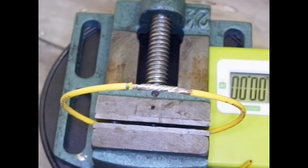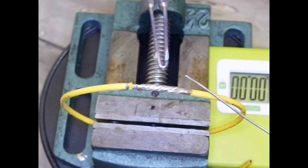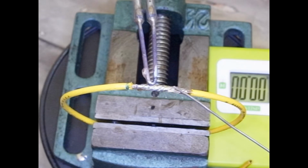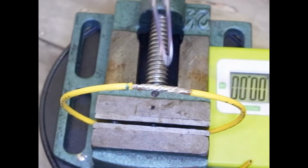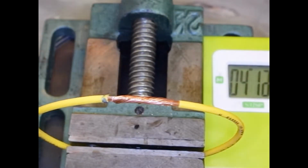This video is on whether it's better to solder from above or solder from below. I've had a lot of comments lately saying that I'm doing it wrong because I'm soldering from above. So let's take a look at that. Let's see which one melts the solder faster, because that's a good indicator. I've got a timer over here, and produces the better joint. Okay, let's get started. Soldering from below.